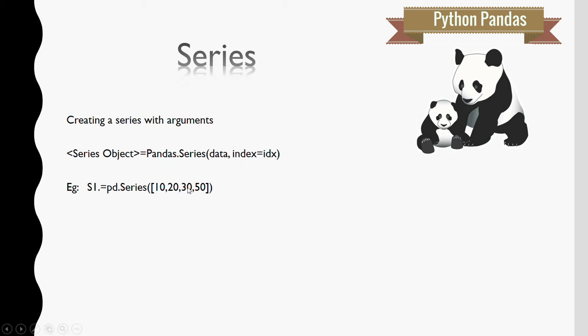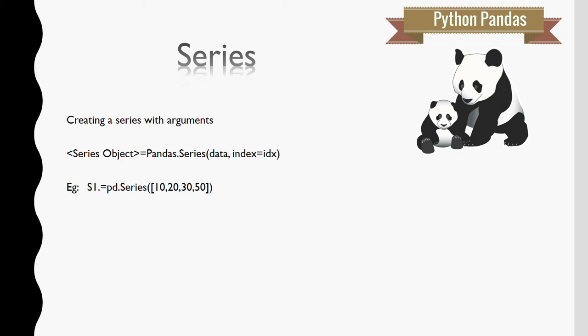It has a default index with it, whether we mention the index or not. Index is the numerical value that is displayed with the respective values, just like a serial number along with your data, like 1, 2, 3, 4, 5, 6, just to count the data and mark the number of the data.